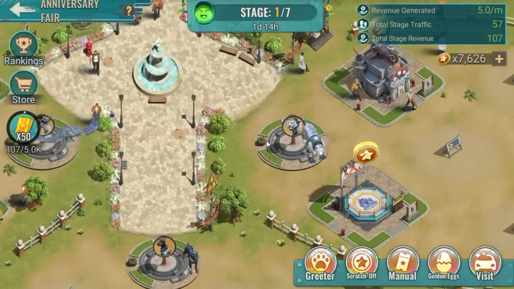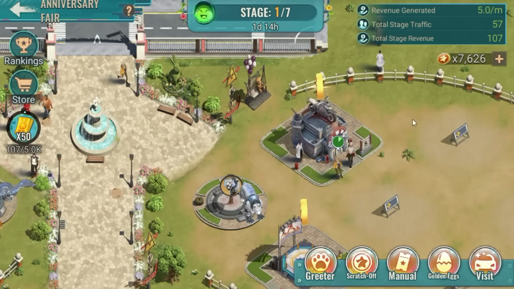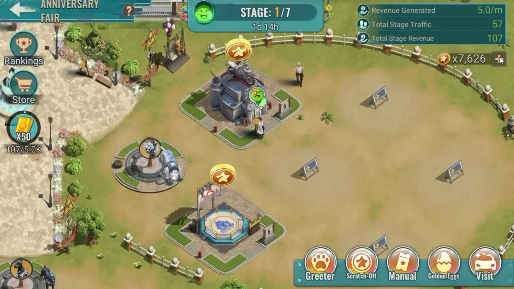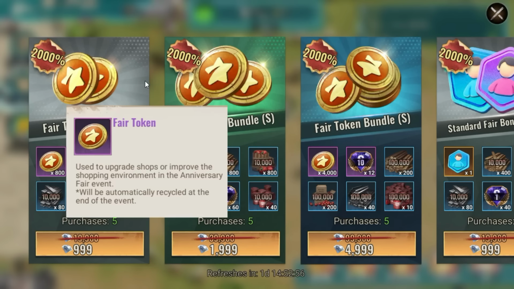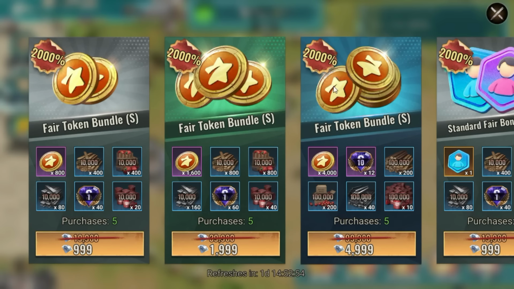Finally comes the pay to win method. To access it, it's very easy. Just click at this plus, which makes this event super pay to win. So here is the first, fair bundles. Those fair bundles are going to give you straight fair tokens.